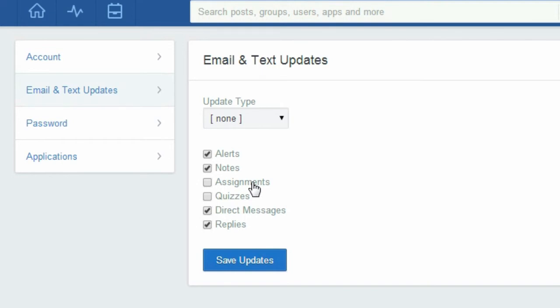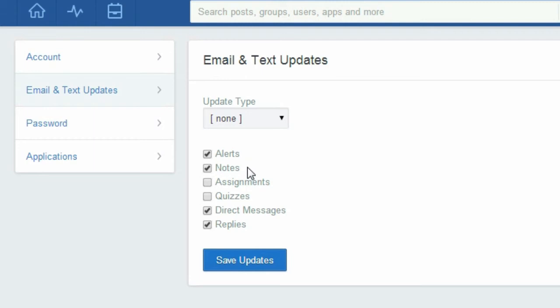Now, later in the semester, you may want to uncheck notes for a weekend or maybe for the rest of the semester, depending on your experience with this. What can happen is if we have a weekend where a lot of people are using Edmodo to give each other feedback on thesis statements or something like that, and you have this set to update you via text messages, you could get 50 text messages in an hour, and that's going to make you hate Edmodo.